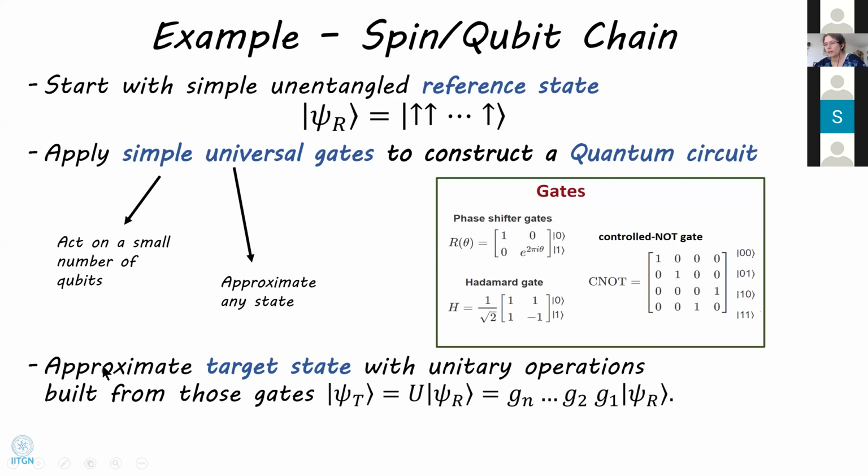Now, the idea is simply that I start with the reference state and I multiply the gates one by the other in a series of unitaries, such that I build a unitary that leads me from the reference state to the target state. But since the gates are discrete, for example, in these examples, the gates are just like 3 of them, I cannot really get to the whole continuum of states on the spin chain, but I can get as close as I want. So I also need, inside the definition of complexity, to talk about a tolerance, meaning that I am going to get to a state that is not quite my target state, but to a level epsilon from the state I'm interested in.